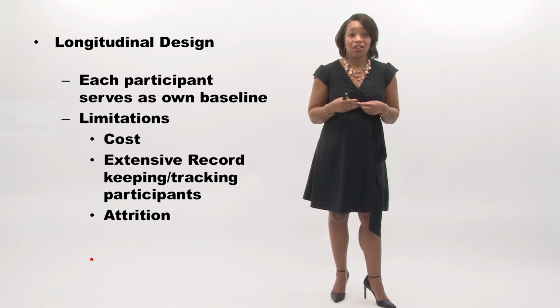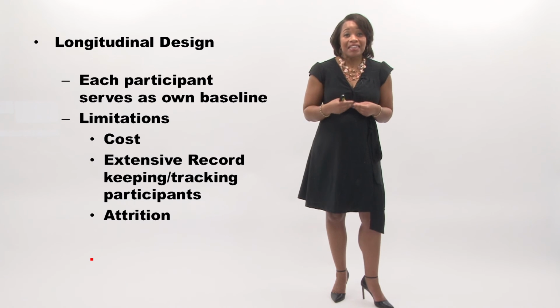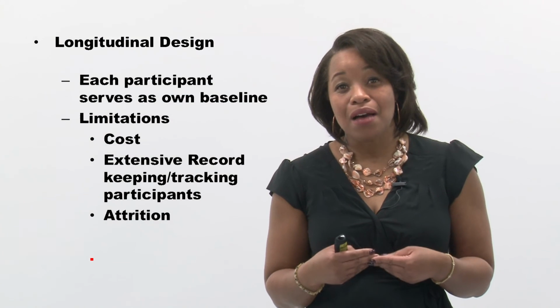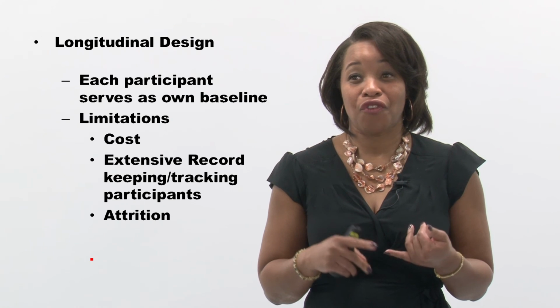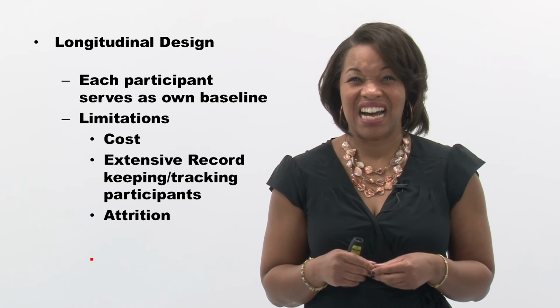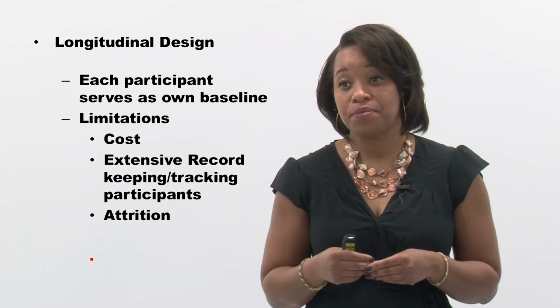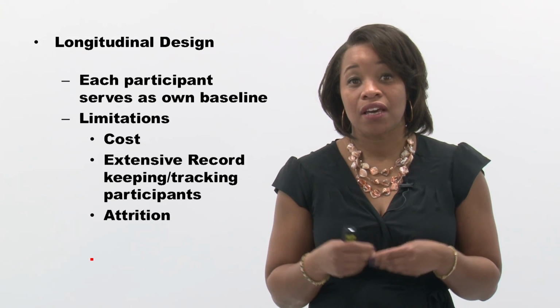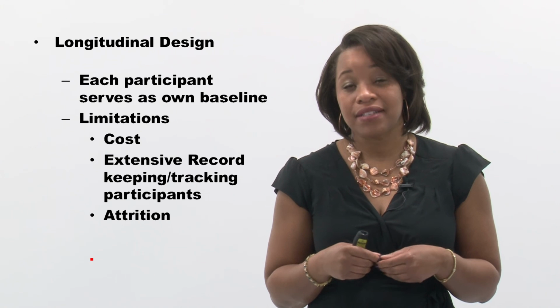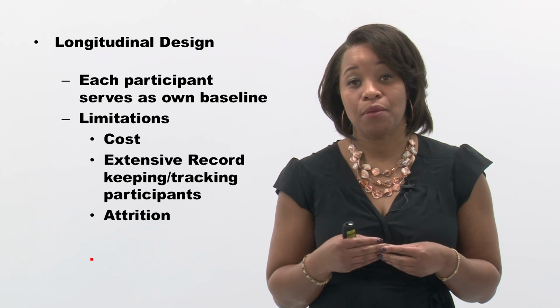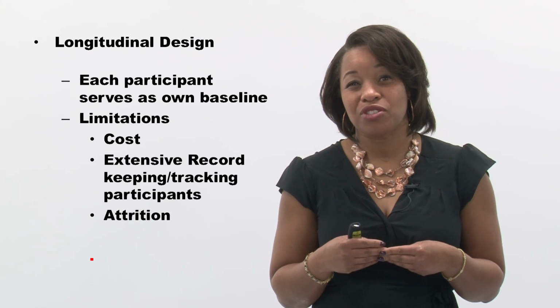But it's really hard to put a lot of effort as a researcher into keeping track of where your participants have gone. And also, there's attrition. That's just a nice way of saying some participants either fall out or drop out of your research or they die. With longitudinal design, because it's so long, and sometimes there's research that just takes years, that may happen because death is a part of development and also is changing your mind.